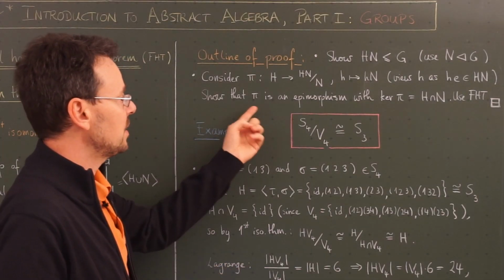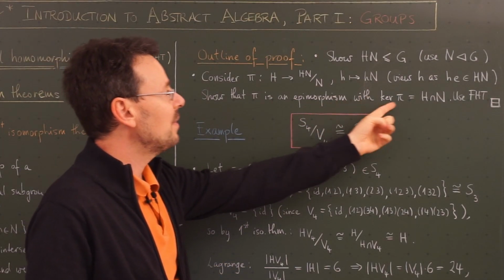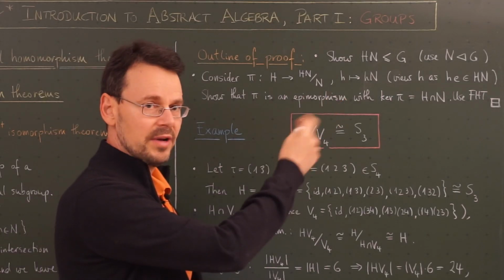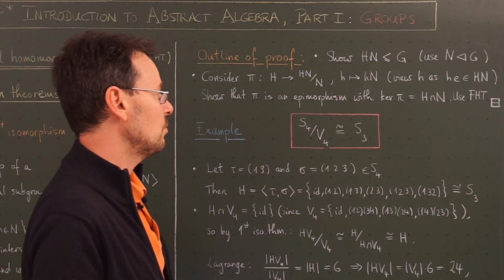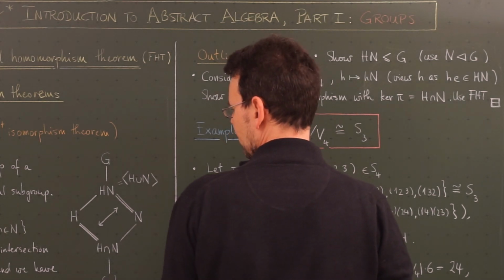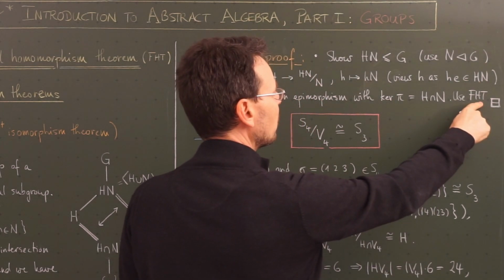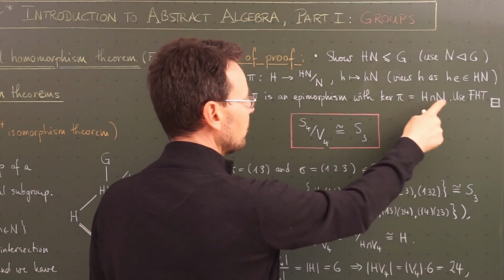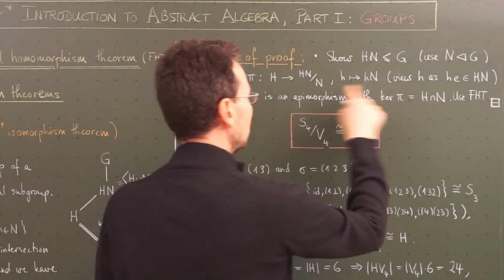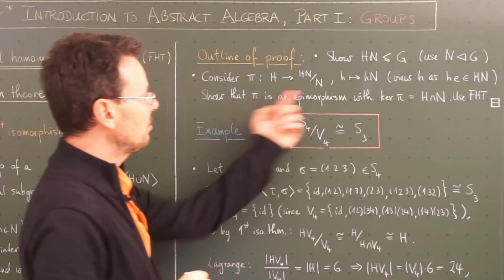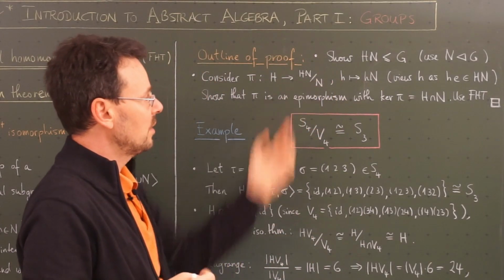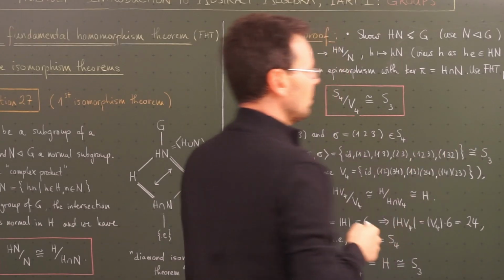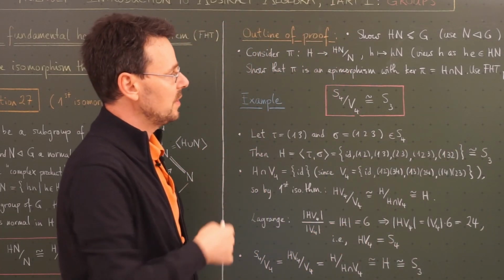Okay, and then it's not so surprising that this is an epimorphism, and the kernel is exactly H intersected with N. Of course, you have to verify or fill in all the details, but this shouldn't be too hard. And now the assertion here simply follows by using the fundamental homomorphism theorem, because then H modulo the kernel of this homomorphism, which is this intersection, is isomorphic to its image, but because pi is surjective, the image is this factor group HN mod N. So if I read it from there to there, the fundamental homomorphism theorem simply gives me this result.